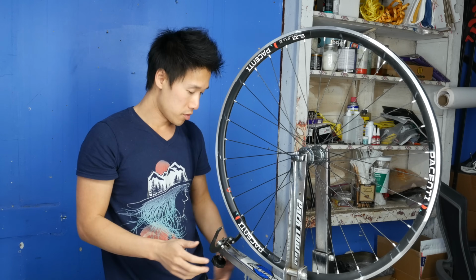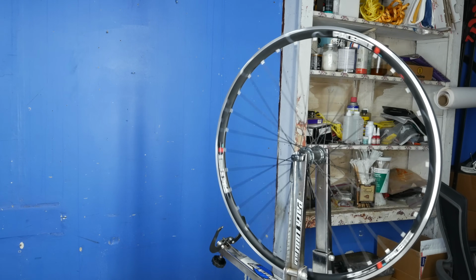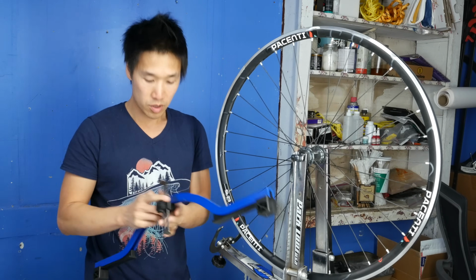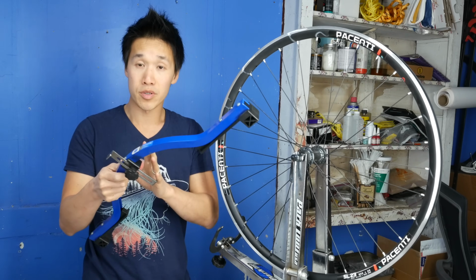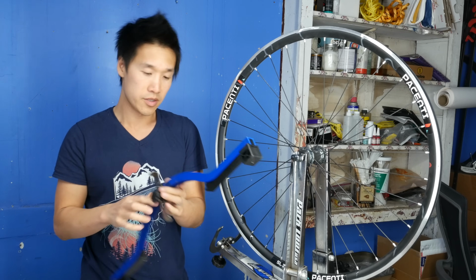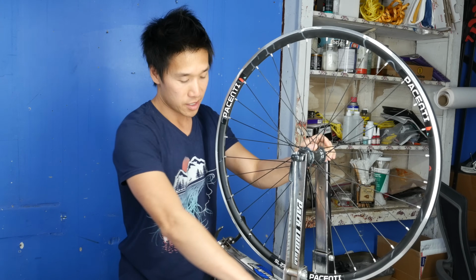Okay, now what you want to do is I take my dishing stick. To build a wheel properly, you need some sort of way to make sure that the wheel is centered. You can use the WAG4. This is by Park Tools. I've had this for 10 years or so, and it's called the Professional Wheel Alignment Gauge. But it's really just a dishing stick to make sure that the wheel is right in the center.